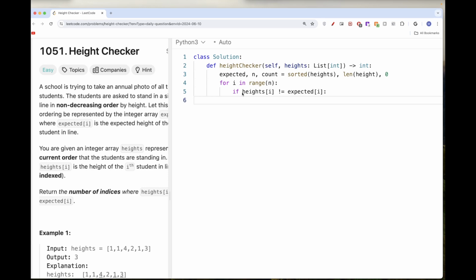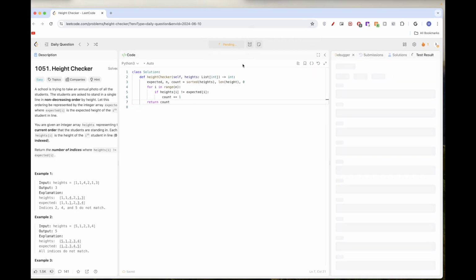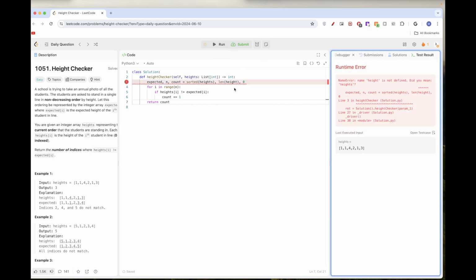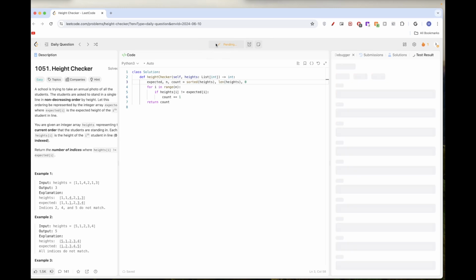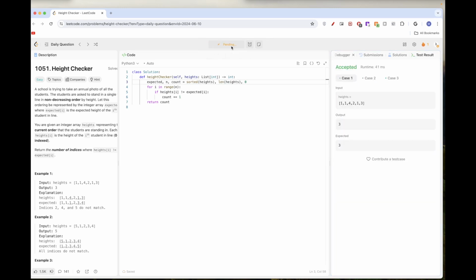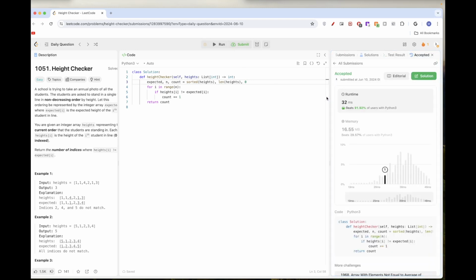In that case, we increment our count and then return it. So this is sorted. This is the length of the heights. And this gets accepted. Okay, so very straightforward.